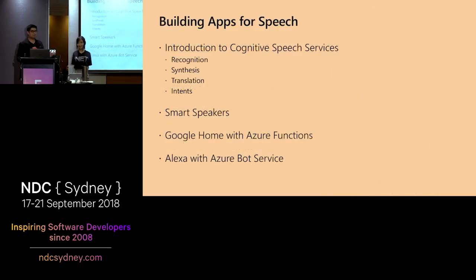So again, welcome to our session, and both of us will switch between different parts of it, but we'll kick off with understanding what analyzing speech really looks like in the real world when we're building software. What does that mean? Different elements of that, so thinking about recognition and synthesis and translation, intent detection and so forth. And then we'll hopefully have a few code demos, and then we'll look into what's happening out there today. So if you think about all the devices, I've got an Alexa Echo Dot here, Madoka's got Google Home here. So we'll try and demonstrate some of the samples that we've been working on, and some of the interesting scenarios that you can enable off the back of it as well. There's a lot of stuff, but we'll share between both of us and see how far it takes.